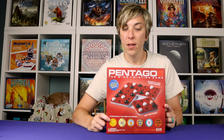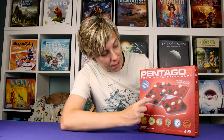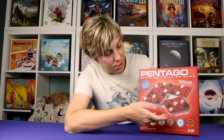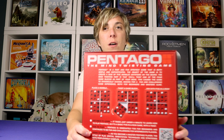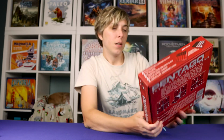Okay, let's go to Pentago, the mind-twisting game. So you got glass marbles, and you've got 4 sections that you can twist, and you are just trying to twist things around. Oh gosh, it's been a long time since I have played this. You place a marble, you twist a game block, and then you win with 5 in a row. So you're trying to twist things around so you can get 5 in a row. So there's kind of a picture.